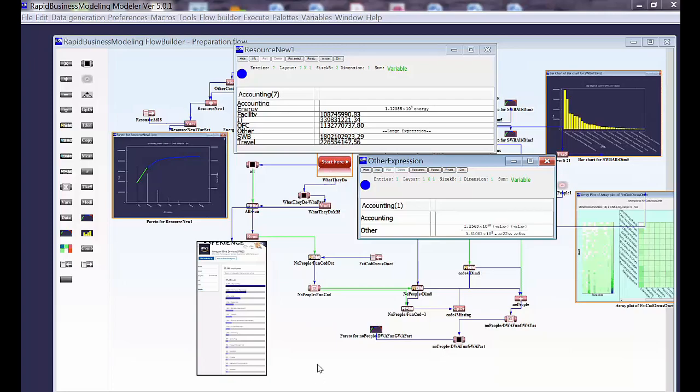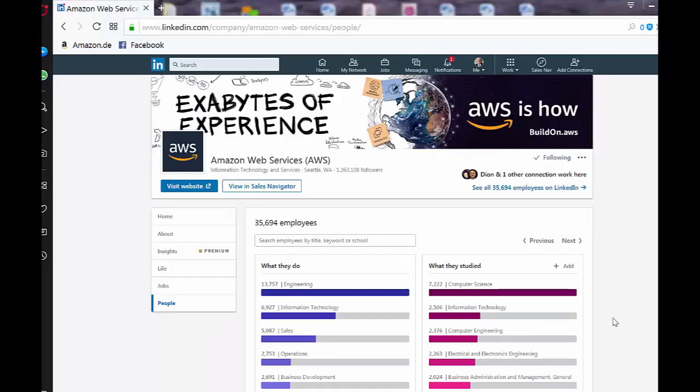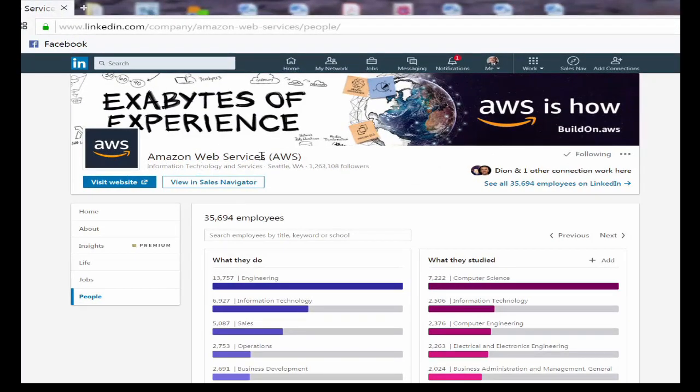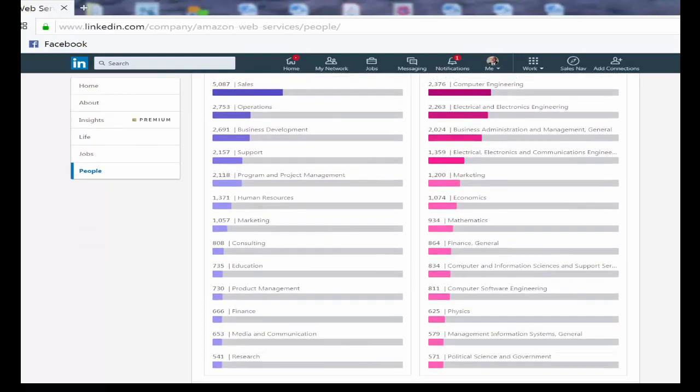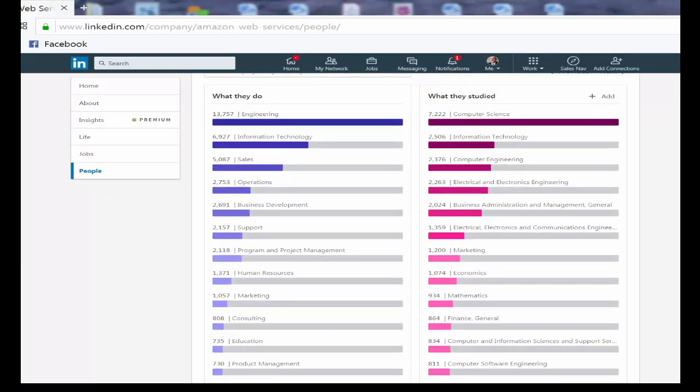This picture shows the mapping of a test to get into the details of AWS, a large company with more than 35,000 people working in here, with various functions. And on LinkedIn you can see what they do. Here you get it in detail. So you have your total number of 35,000 people plus, and you see in the various categories what they do. We later call this function with all the details you need to get your assessment on those people.